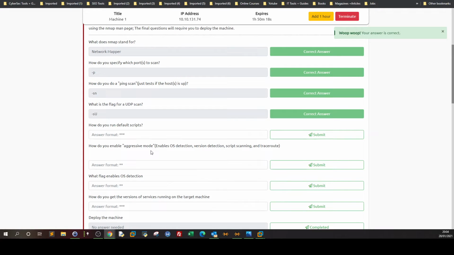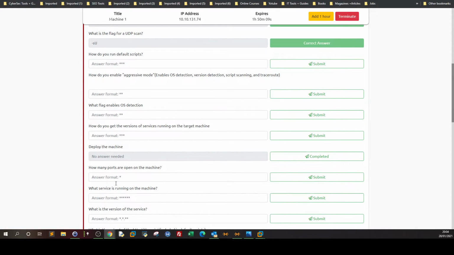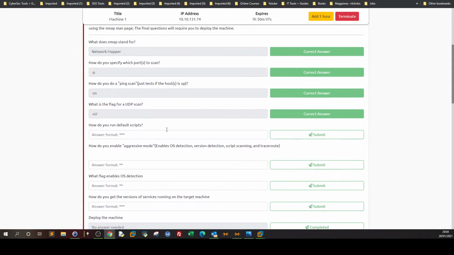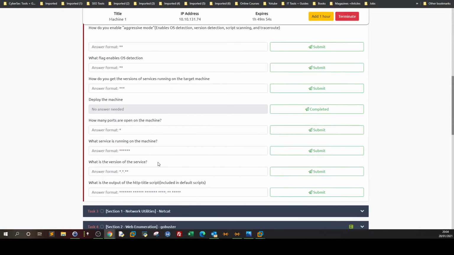How do you run default scripts? How do you enable aggressive mode? What flag enables OS detection? How do you get the versions of the services running on the target? Deploy the machine, how many ports are open? Okay, right. So let's do that in an unpredictable way. Here it's asking to answer each question separately. We're going to do an nmap scan covering all of these switches and take the results, answering the questions one at a time.